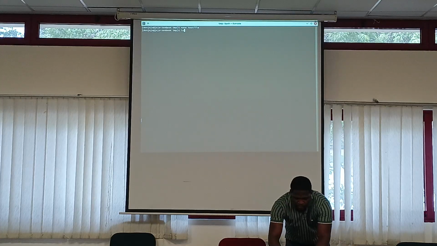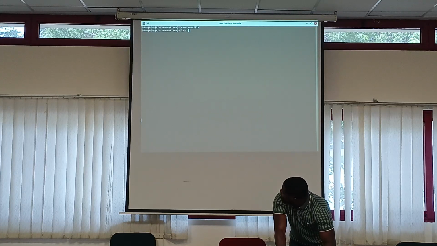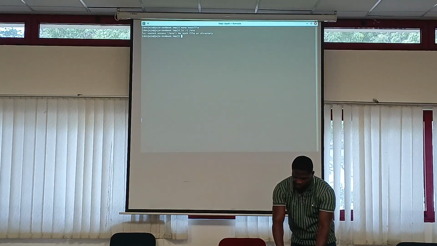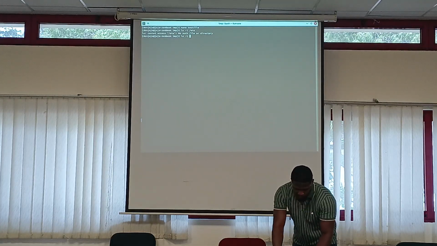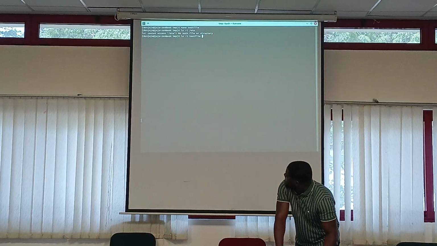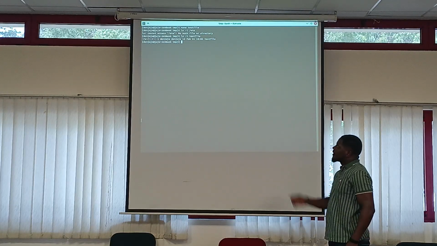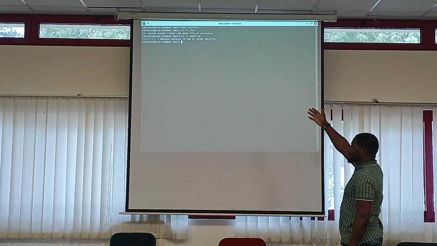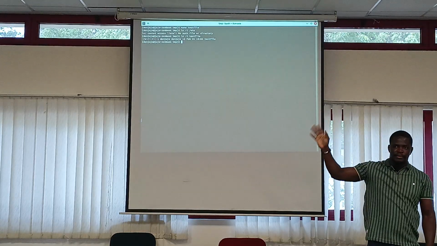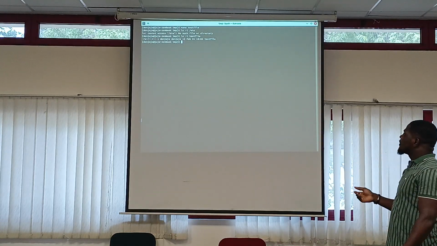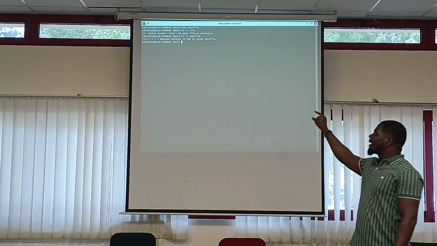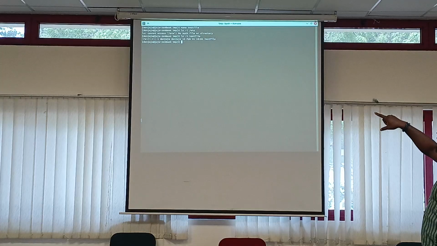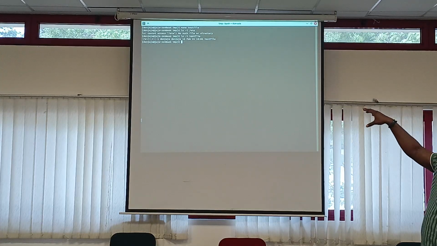And if I go to ls test file, sorry, I typed wrongly. We see that that's my username, jajo. I can read, I can write, but I can't execute because it's not an executable. It's just a text file. So we can see that my group can read it, but they cannot write it. And others can read, but they cannot write it.